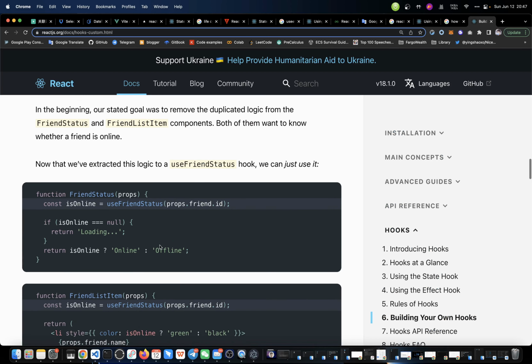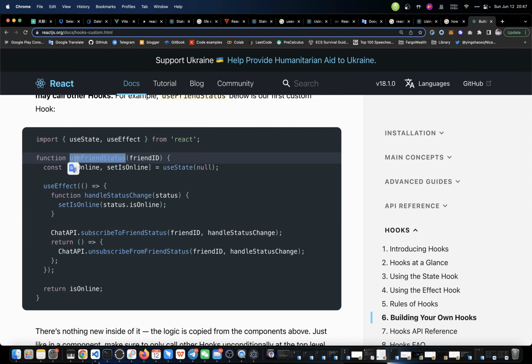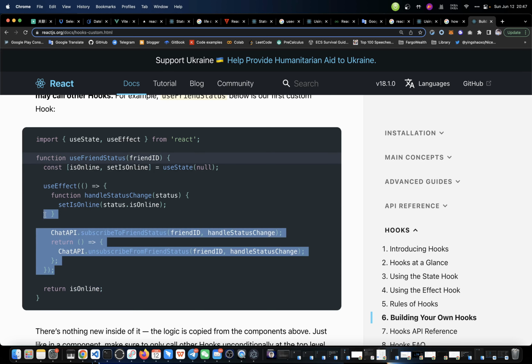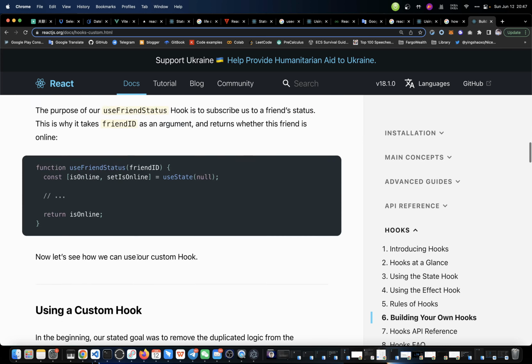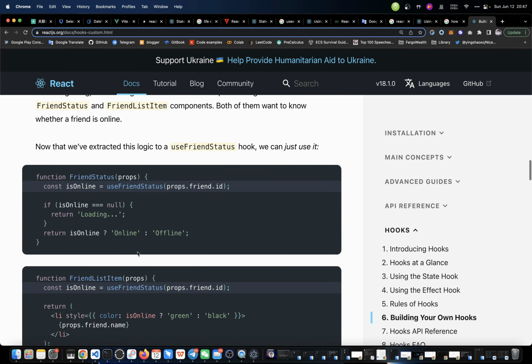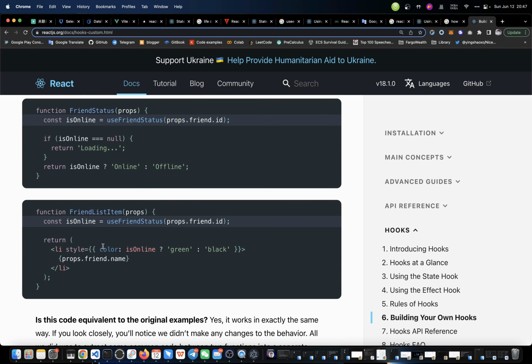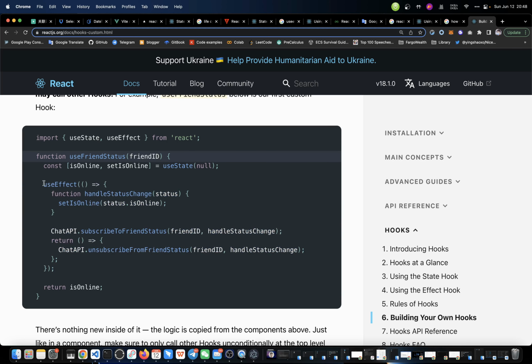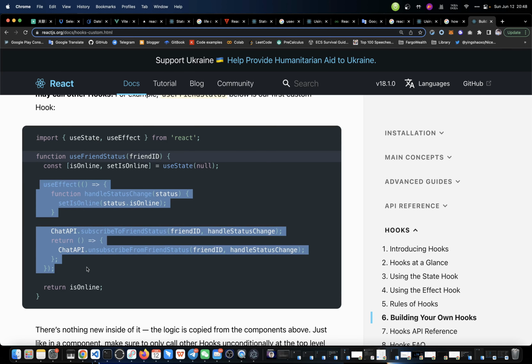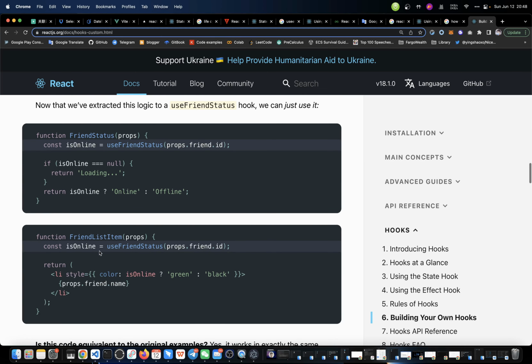For example, here, if you got a function like this, useFriendStatus, it will receive a friend ID, and after that it will return whether that user is online or not. Of course, inside of that you get the useEffect function, but that's okay. This is just a function, and then you use that function to create your own code. For example, here isOnline, and you use that value. For me, you could just use that functionality, and you don't have to worry about the cleanup for it. For example, here the useEffect function is somehow hidden from the abstraction you write right in here.